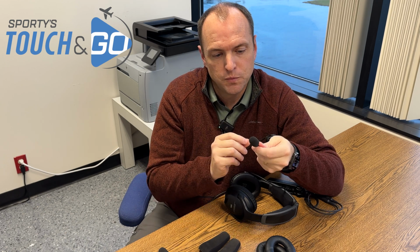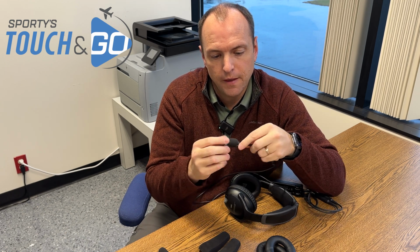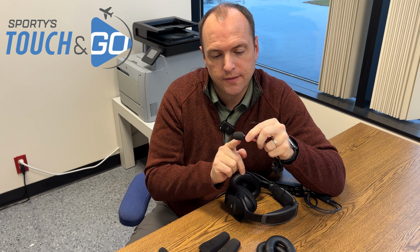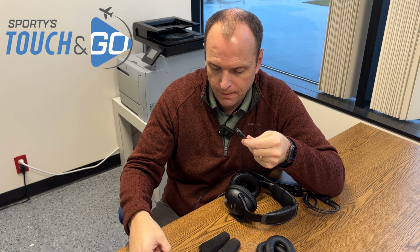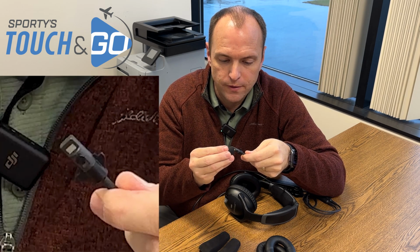The final piece of this puzzle is the mic muff. And the Bose mic muff is very simple to take off. There is a little bit of Velcro inside of here that's holding this on. So as you pull it off, you're going to hear that disengage. You can even see them right there. The new mic muff will just go right on top of there.